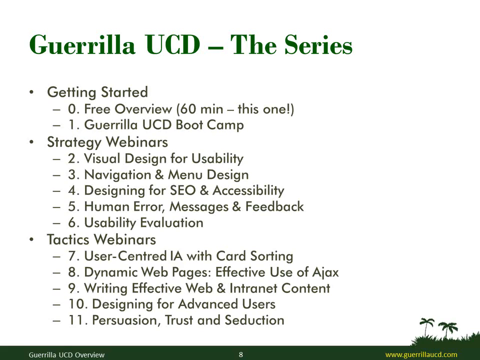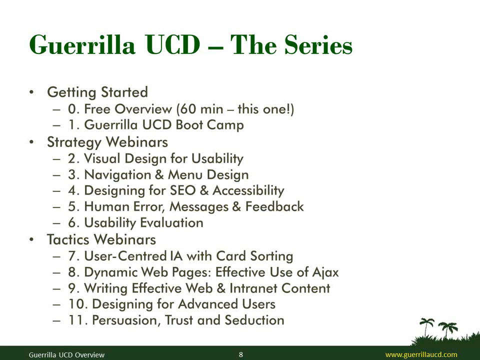And then the 5 tactics webinars follow on. So these are spaced out at about 2 weeks in between each. And they're also designed to be taken individually. So it's not like to take number 7, you have to sit through numbers 1 through 6. The primary aim is that you should be able to come in on any of these, although we do have a few suggestions on the website about what you might like to take as a prerequisite and what you might like to follow up with.